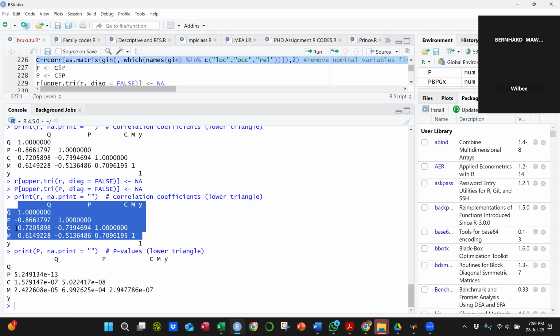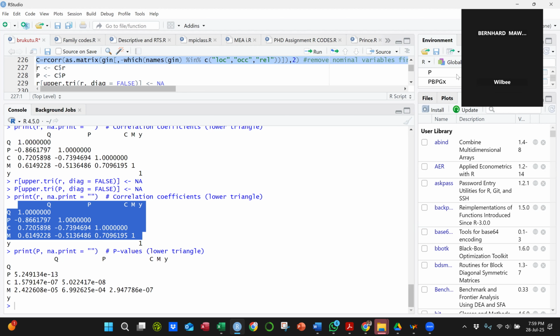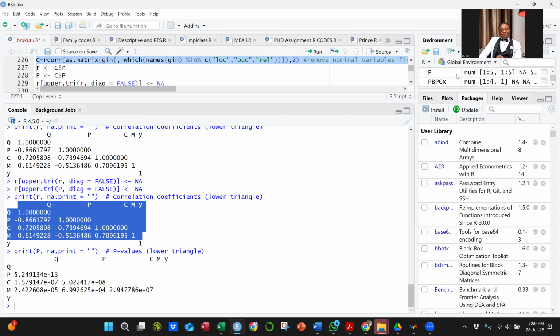Well, Bernard. Negative 0.86. Correct to 2 decimal places, what would it be? Because exam will always say correct to 2 decimal places. It will be negative 0.87. Correct. Now, what is the correlation coefficient between C and P?